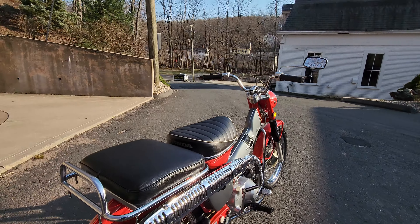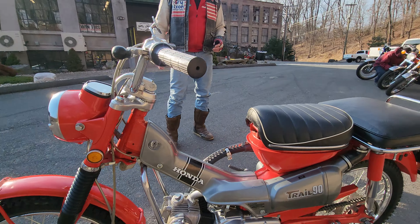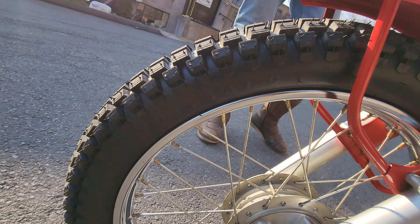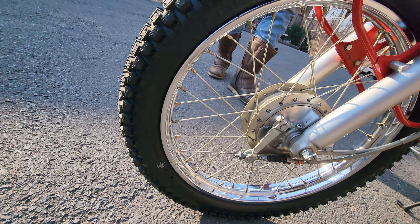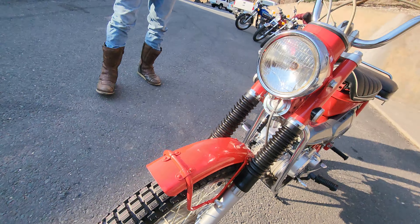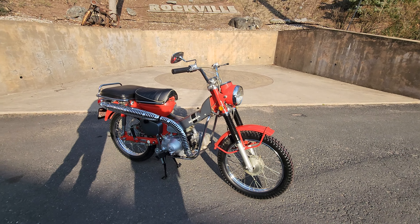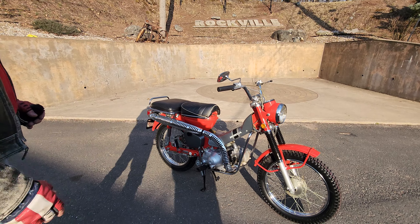We're using VP ethanol-free fuel. The first time I test rode it, the original 52-year-old tires had great tread on them, but they were hard as a rock and starting to get some dry checking. So he put a brand new set of original-style trials tires — you can see they still have the hairy nubs on them. What a difference that made. The technology on tire compounds has gotten a bit better, and it just handles like a dream.